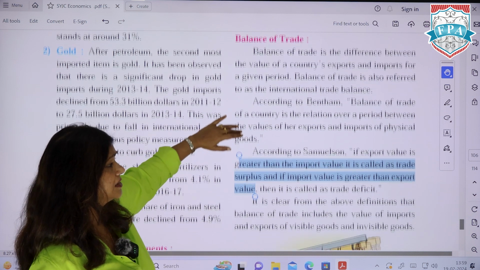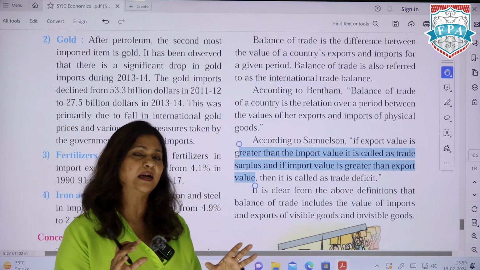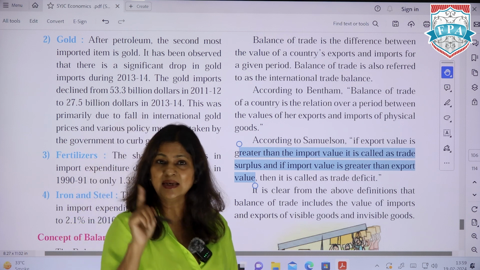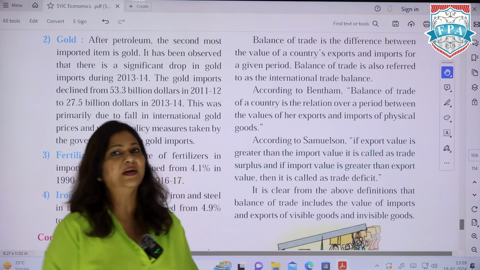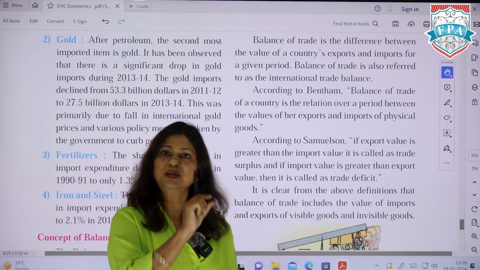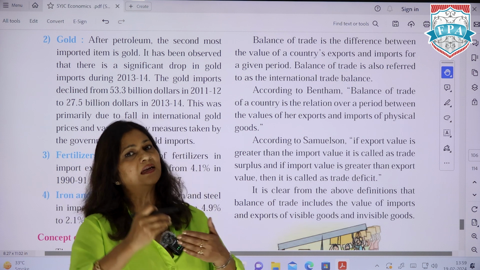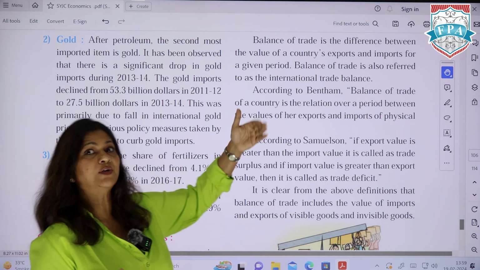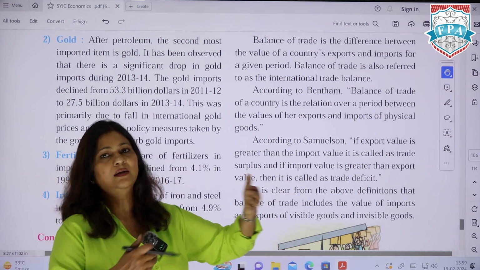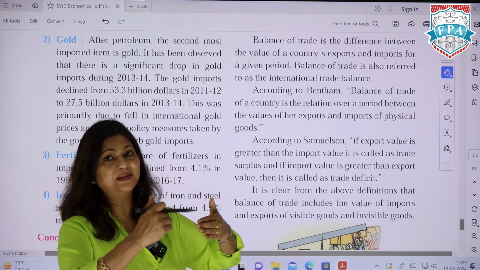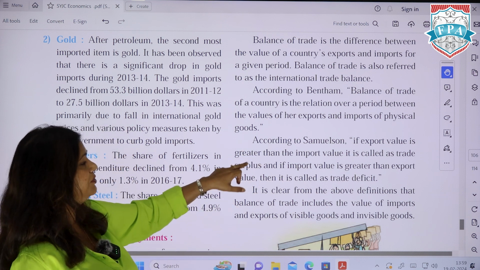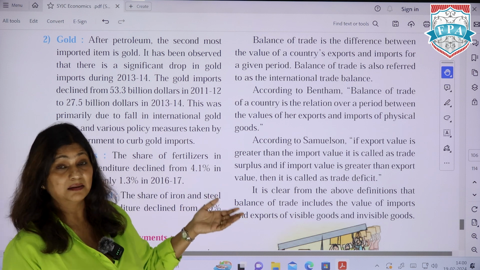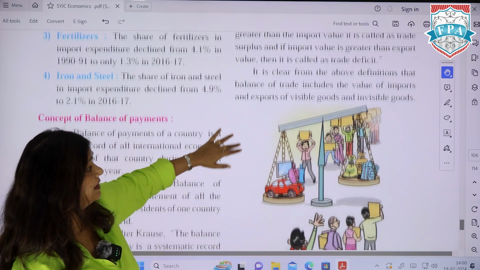इतनी सी डेफिनेशन 2 मार्क्स की, 3 मार्क्स की आपको आ जाती है और आपको इतना ही लिखना है, या डिफरेंस आ जाता है, या क्वेश्चन नंबर 1 के डिफाइन एन इकोनॉमिक कंसेप्ट में दे में गिव यू अ लाइन and you have to identify it's a balance of trade or it's a balance of payment. और जब वहां पर वो 2 मार्क्स के लिए आता है, आपको पहले कंसेप्ट आइडेंटिफाई करना है, फिर उसका मतलब समझाना है. सो बैलेंस ऑफ ट्रेड, इफ एक्सपोर्ट विल बी मोर देन द इंपोर्ट, बैलेंस ऑफ ट्रेड पॉजिटिव होगा, और अगर एक्सपोर्ट कम होगा इंपोर्ट से तो बैलेंस ऑफ ट्रेड नेगेटिव होगा. That's what they say. If export value is greater than the import value, it is called as trade surplus, and if the import value is greater than the export, then it is known as trade deficit.